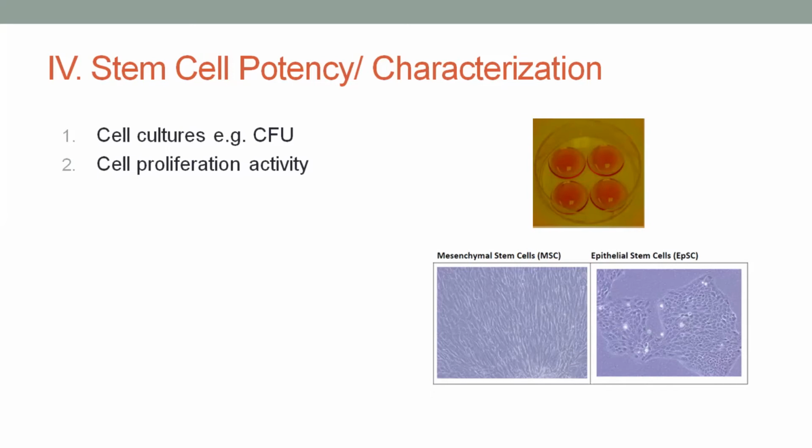Take note that this takes weeks in order to get results. So the stem cells might have been transplanted already, and the cell culture results will come in many weeks after the transplant. So this is more of a quality measure rather than to give a decision whether to give the stem cells or not. So right now, there are still many other researchers looking at other ways to have these results in a much shorter period of time, such that appropriate action may still be performed in case you get a negative finding or cells which are not proliferating properly.